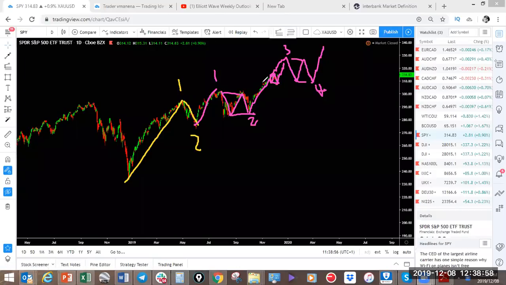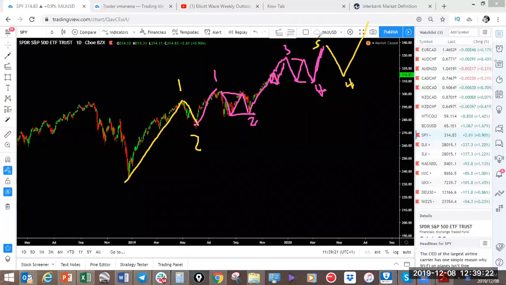Okay, so yes, he did mention that you do not get a diagonal in wave 3 because that is a very strong pulsing wave. So you don't get a diagonal there. So we're not expecting any diagonal there. We're expecting that this is going to be a pulsing wave, a big, strong move, continuing higher. And eventually we're going to have a corrective structure in wave 4 to complete that. And eventually we're going to have wave 5 in this degree and wave 4 in this degree and then higher.